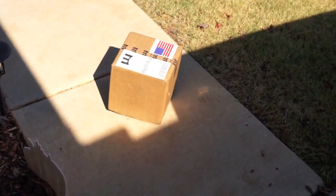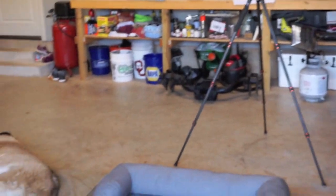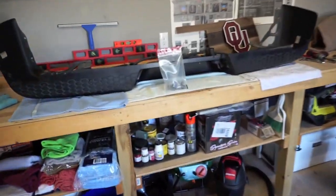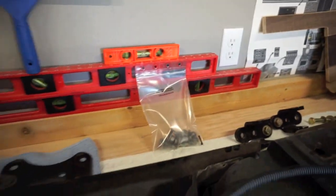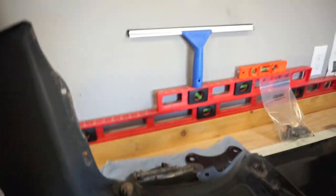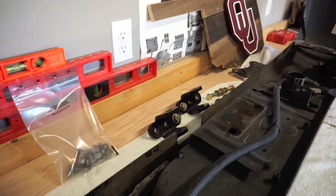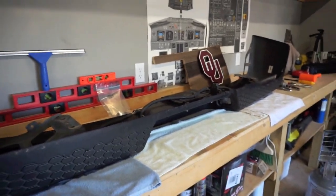As I was undoing the last bolts, you guys can see that box from Wicked Customs came. I'm going to drop these off and drop that hitch off at the powder coater so we can get that taken care of for the week that I'm down. You guys can see I got the bumper sitting over here. There's the hitch. Military guys might know about these MAF bags where we keep our bolts and stuff to stay organized. Got those over there, some spacers, and there's my stabilizer bar mounts for the Gen Y hitch. My wife's going to kill me when she sees all of this when she wakes up.